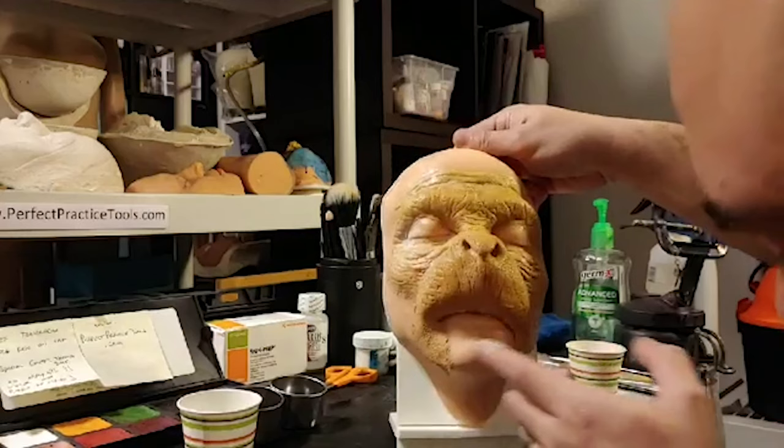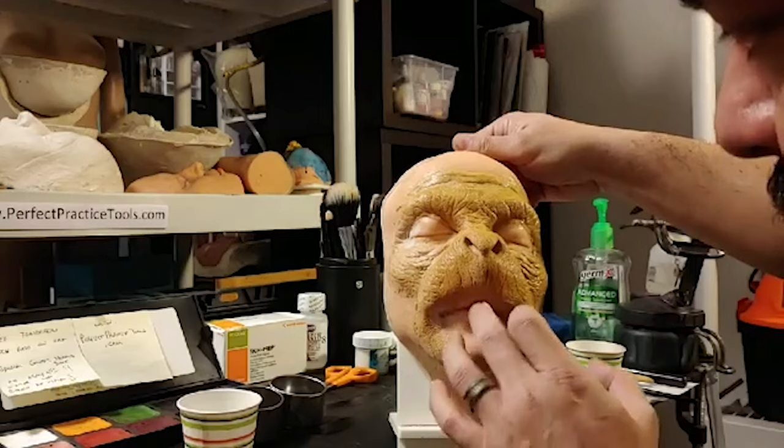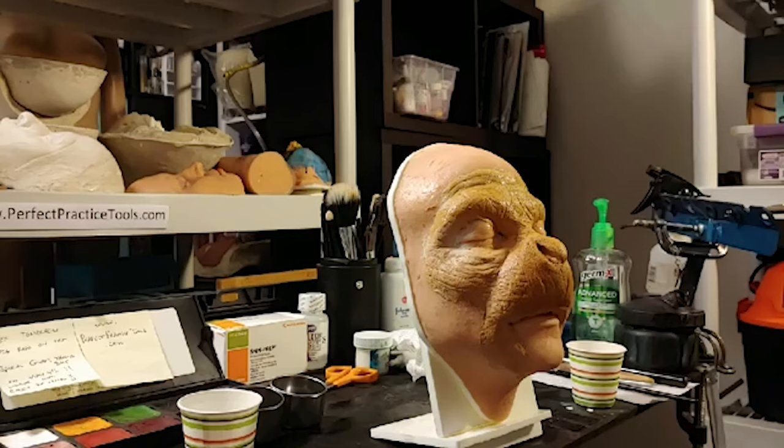Yes. How do you solve the problem of hot actors and pooling sweat under appliances? So there's a product out there called No Sweat. That's something you're going to learn if you can see them perspiring before they get in the chair, or if they've told you before then, you would do that. So make sure you know who you're working with.